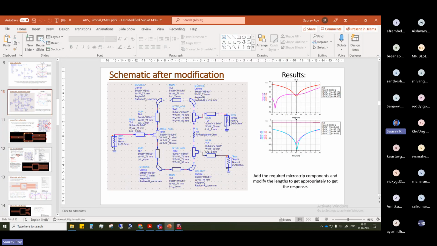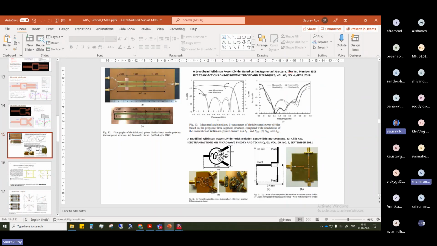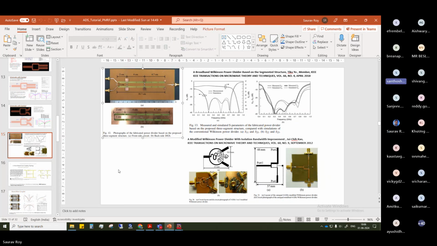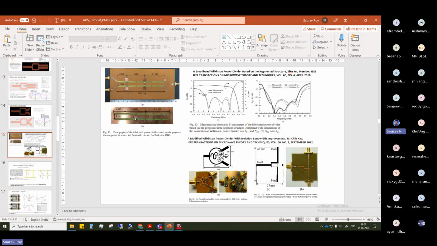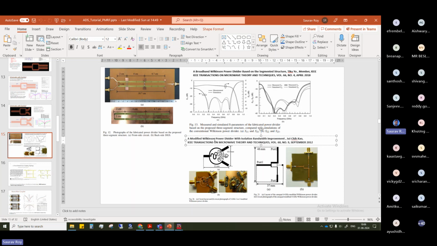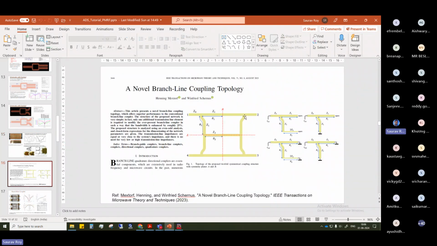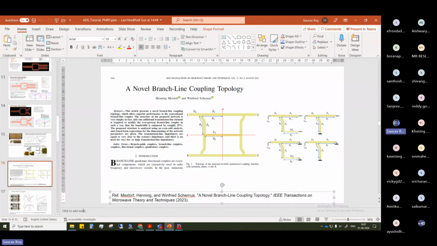I think in the slides I had one or two slides. So this design, and similarly you have multiple other Wilkinson designs like this. These papers you can also see. So these papers are also there. There are many more designs. You can just follow and read them. What I shared with you is this paper. They said they have a better design. That is why I followed it with you. And this is a very recent paper also, just last year's paper.